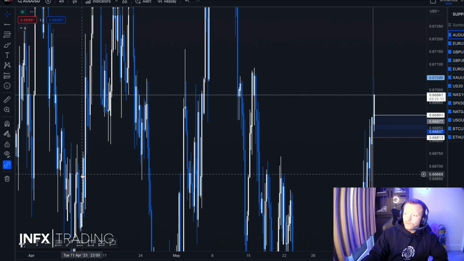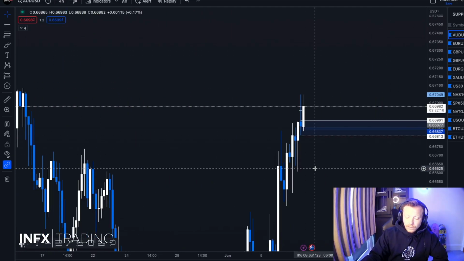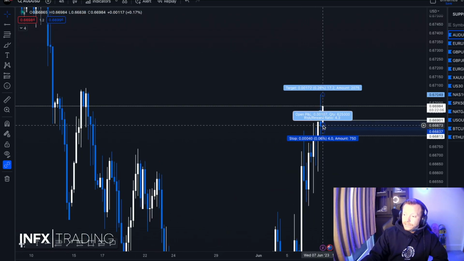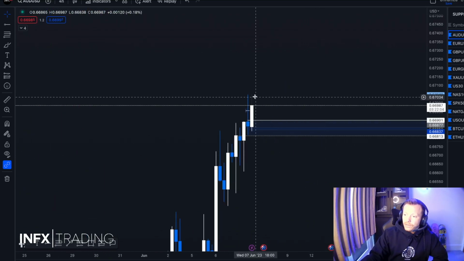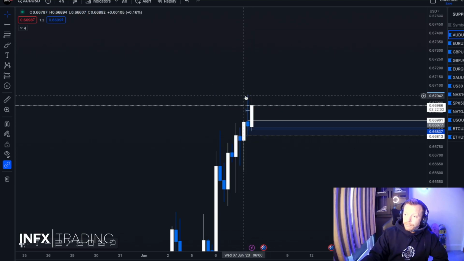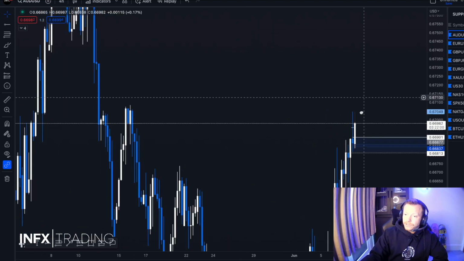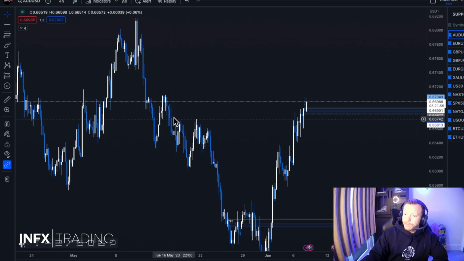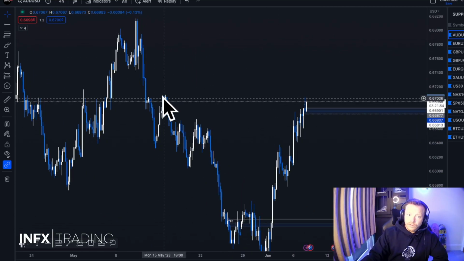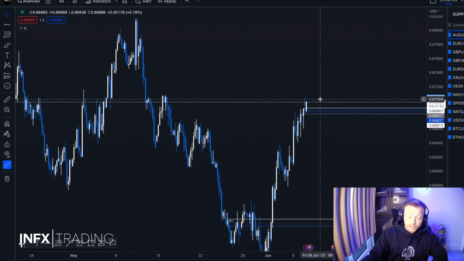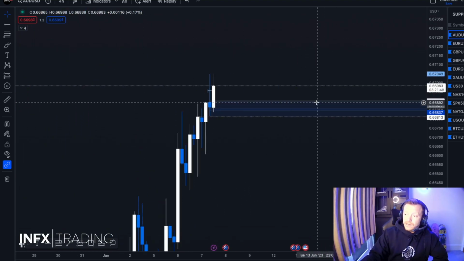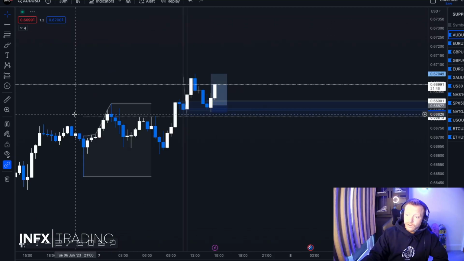I'm going to just have a look at what we've got going on here. We have had a breakout here, okay, and this candle has respected this 4 hours candle low. So if this price now can break above this high, then there's no reason why price can't continue. Overall, on a higher time frame, we've got this huge area up here. This area could be an issue for us to have a pause, but I'm quite happy just to let this thing run. I wanted to just bag the extra $13 because why the hell not, okay?